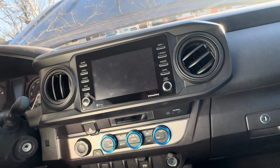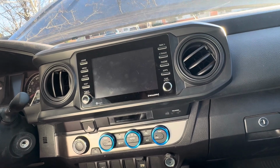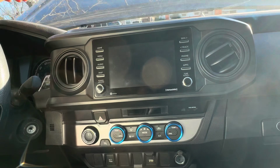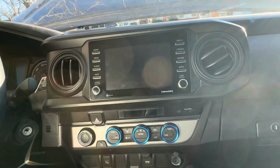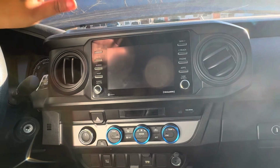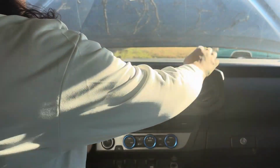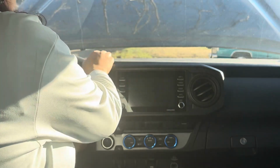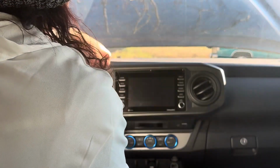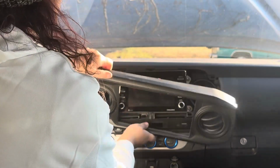The first thing that we're going to do is go under the hood and make sure that the negative on your battery is disconnected. That's already disconnected on mine. So we are going to work on taking this off. Okay. So just want to give that a good tug. And it'll come right out. There we go.